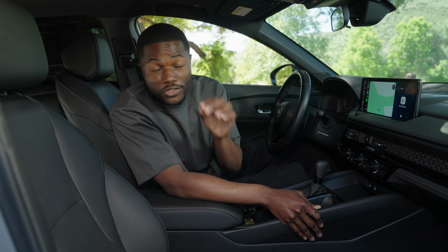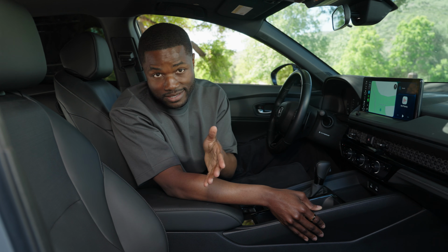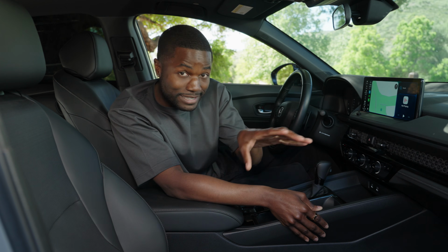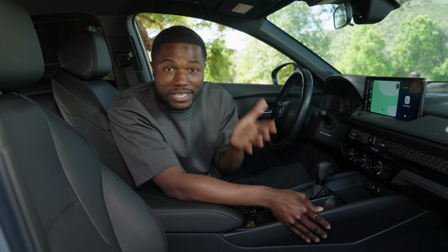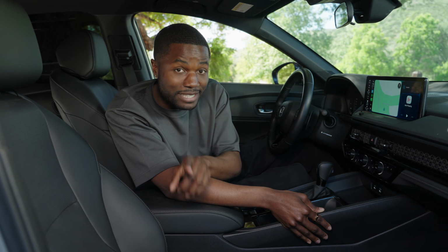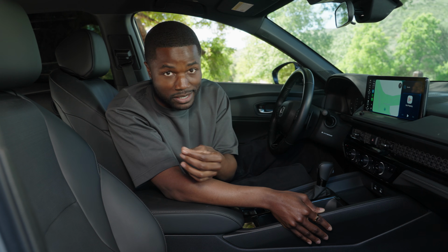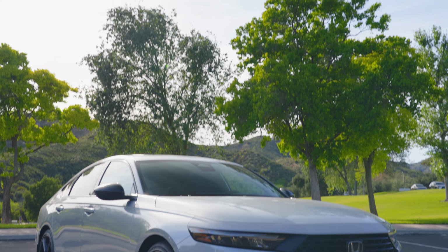And yes, on the used marketplace, the Accord is more expensive than other used sedans. And what's even more unfortunate is that this hybrid, which our Edmunds road test editors are huge fans of, is only available on the upper trim levels, unlike the Toyota Camry, which has hybrids available on the base trim. But if you go used, you can save yourself some cash on this premium Accord.